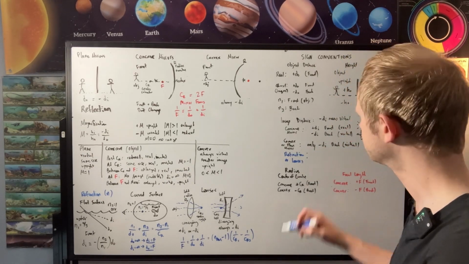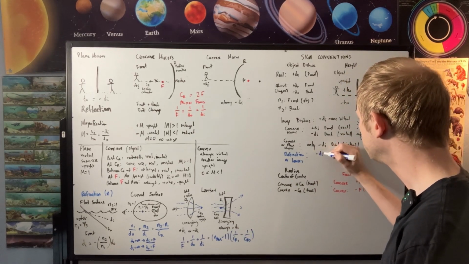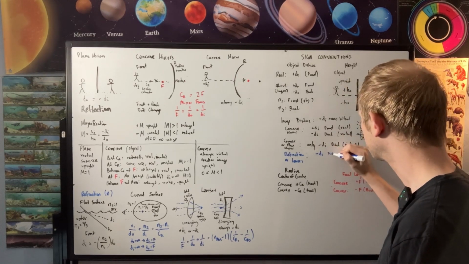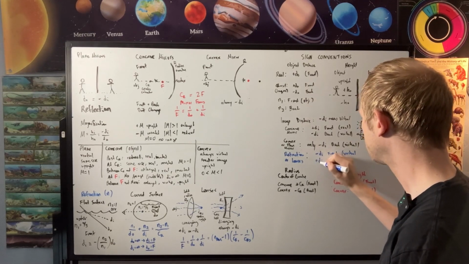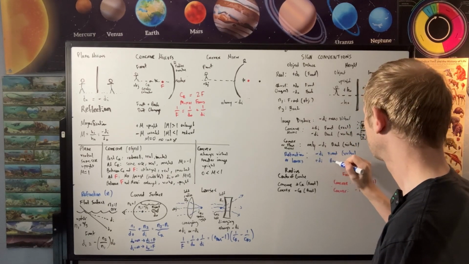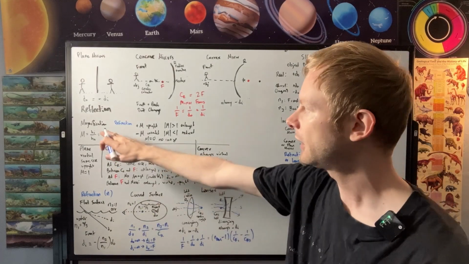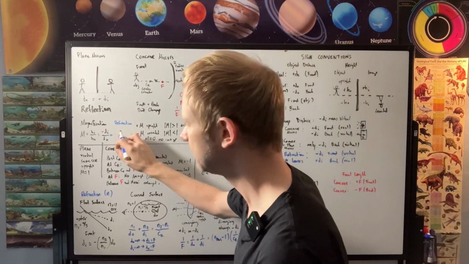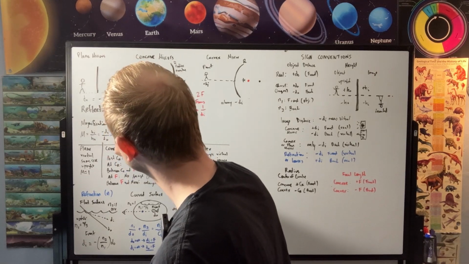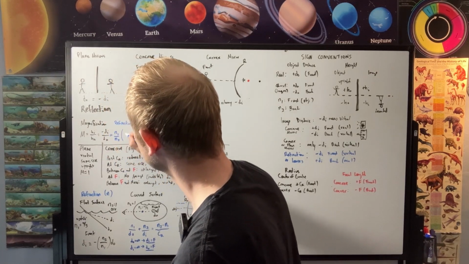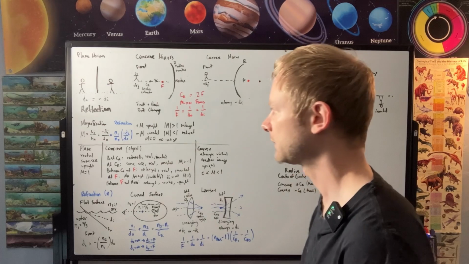Now let's backtrack a little bit and discuss the image distance for refraction or lenses. If we have a negative di, then we know that it's in the front and it's going to be virtual. But if we have a plus di, then it's going to be in the back, and that's going to be real. If we want to find the magnification for refraction, we simply have to add in the n terms. So let's say n1 over n2, and then we multiply that by our negative di over do, and that will help us find the magnification for refraction.